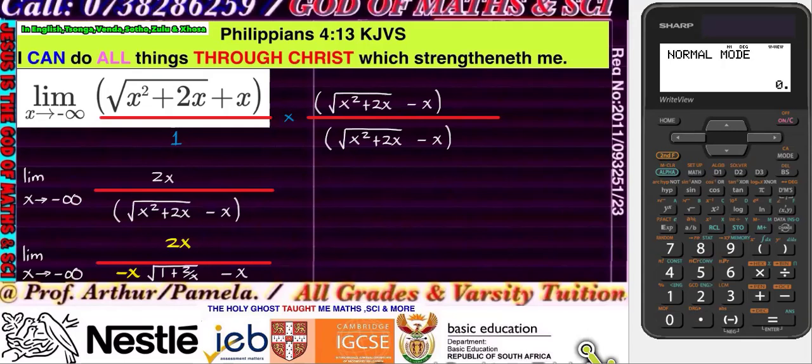Then the next part, let's go pink, because you guys like pink. So the limit as x approaches negative infinity. I'm already dividing by x now. Last time I would show it with the red pen and cancel later. I'm doing it and I'm canceling. The top one will be 2x divided by x. It's just going to be 2 right at the top.